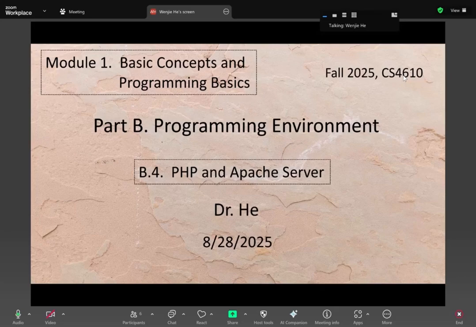So let's use the remaining time of this class on our main part C. Let me jump to part C.